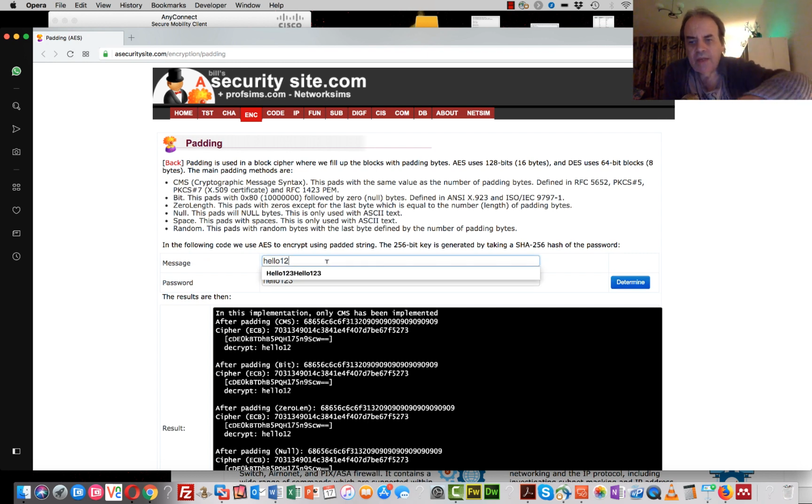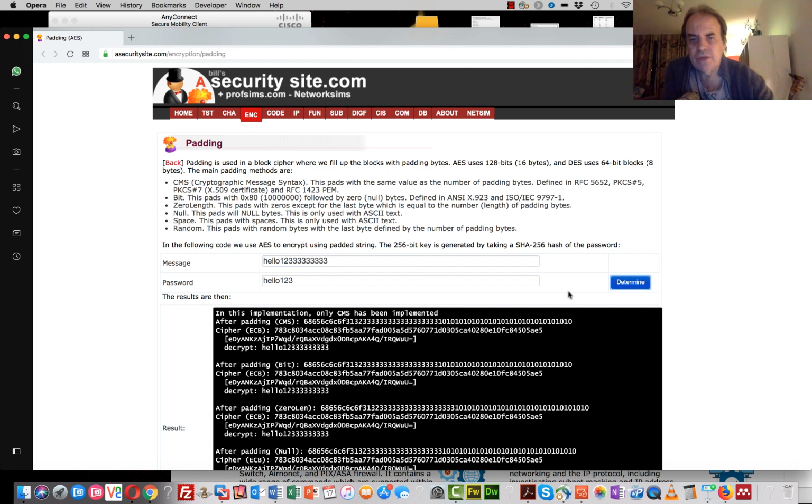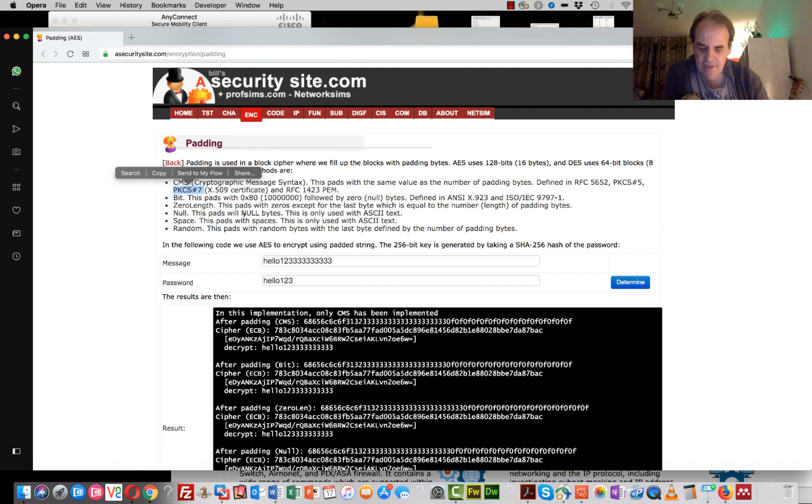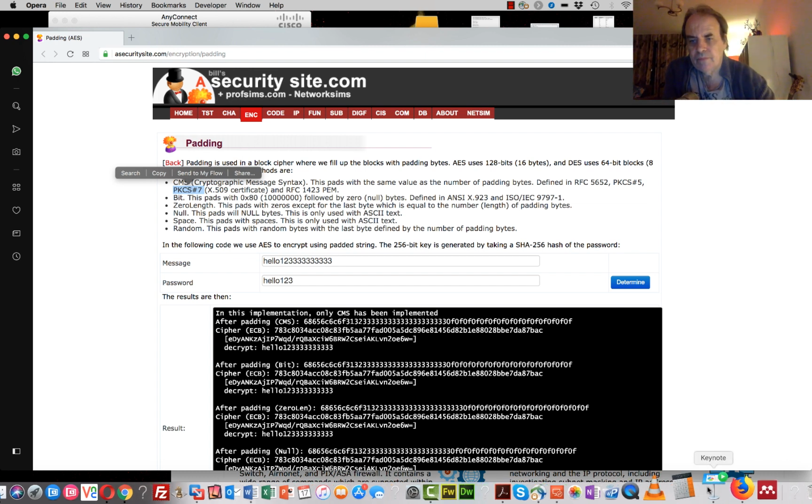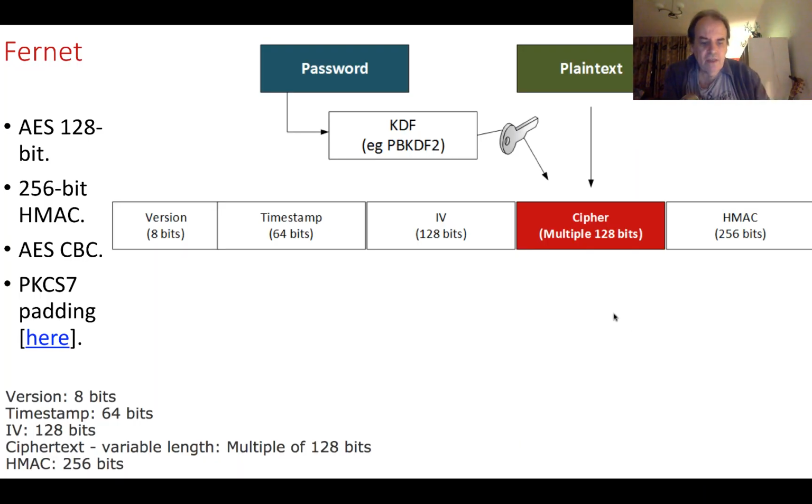And so on. So if we get 16 characters, then we'll overflow our block and we'll go into the next block. Okay, so you can see here that it doubles in size there because we filled that one block with 16 characters and we then go into another block. In this case, we have 16. So we've just managed to fill it and this should give us 15. Okay, so that's the standard padding method that we use, and it makes sure that when we decrypt, we can identify when a block isn't full, the last block. Okay, so that's the basic format that we have for our token.